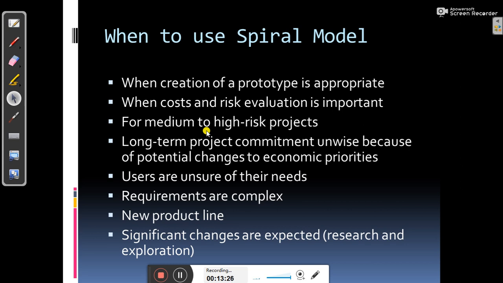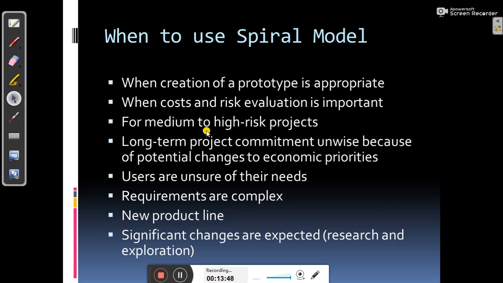Suppose you want to build a completely new product line, then also, because if you don't know what is going to happen after some time, because the scenario of the business might change, you might want to develop a version initially, then go for updating those versions again and again.